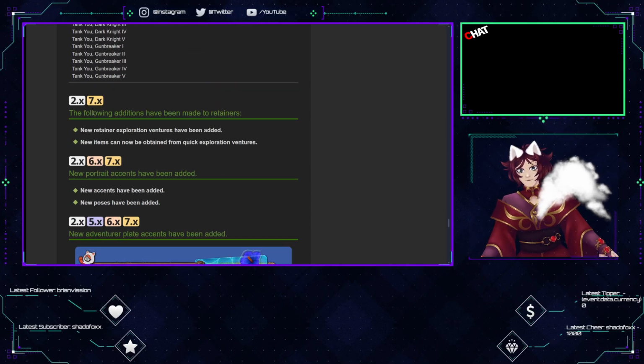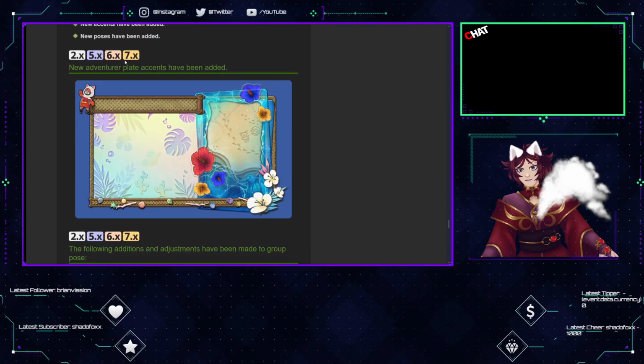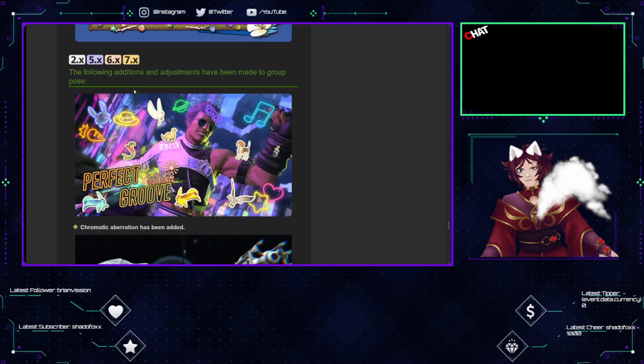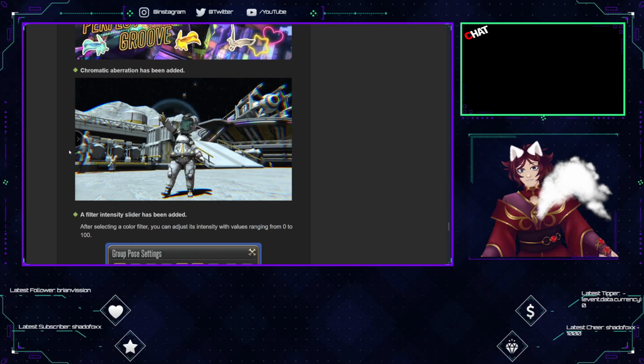Okay. Adjustments made to retainers. New retainer exploration adventures have been added. Cool. New items can be obtained from quick exploration. Cool. And then new portrait accents. New accents and poses have been added. Nice. New adventurer plate accents have been added. I like the little sea theme. Obviously, we get this from our island sanctuary. Okay, following action adjustments have been made to group poses. Chromatic aberration has been added.